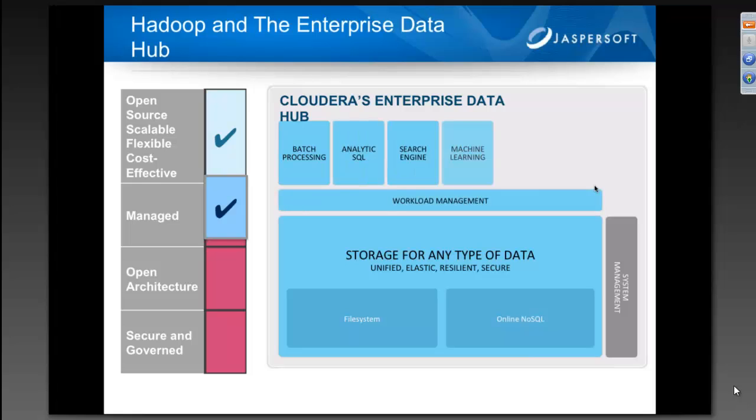So we added some additional engines, right? We added analytic SQL, which is Impala. We added Cloudera Search. We added Spark for machine learning or iterative analytics, as well as Spark Streaming for stream processing. And then obviously, since it's an open platform, any third-party application can also integrate within Cloudera. So once we added these different engines to process different workloads, customers really moved it into the middle, right? And it started to function as the hub for all of their data. And this is why I think the name, right, they started referring to the data management platform as the hub.